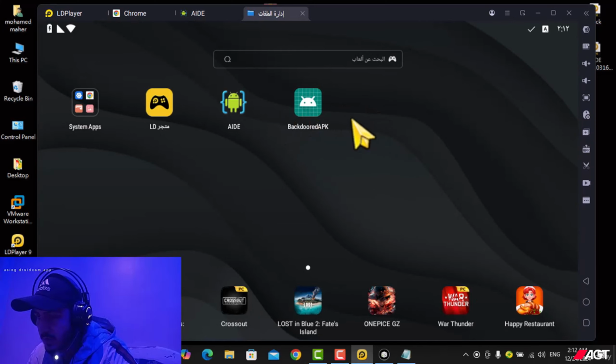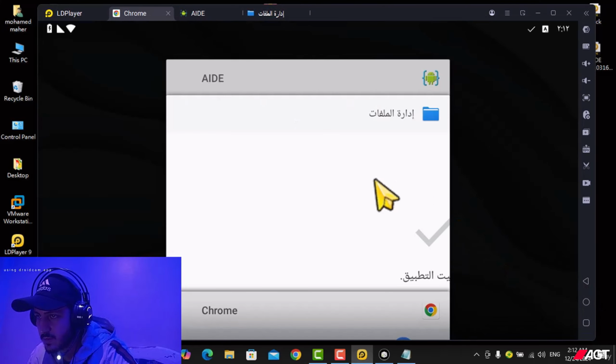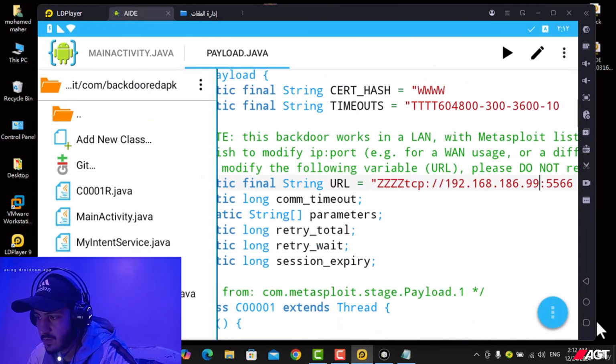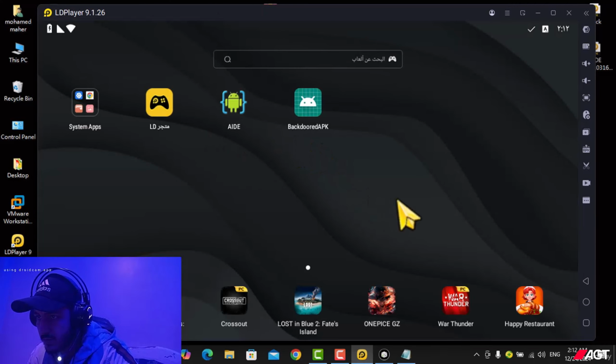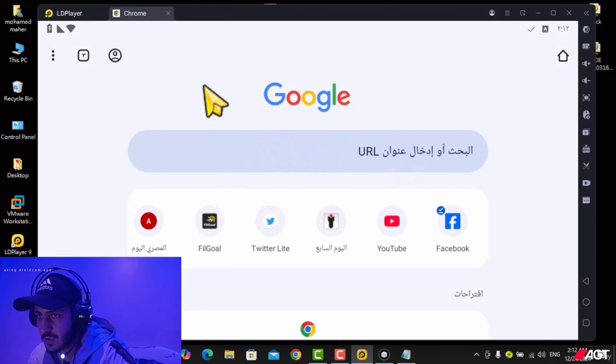Now when we open it, it opens the Chrome application. Let's try again. Open, close, and open again. Okay, it opens the Chrome application. It's working correctly.